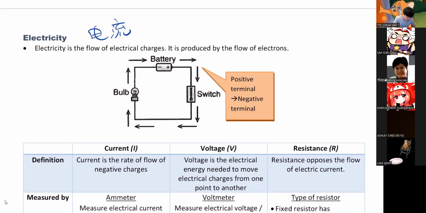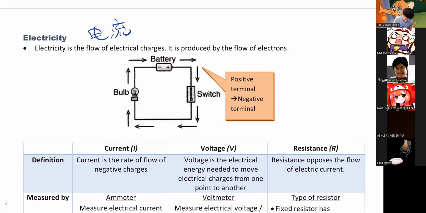But electricity is different. Electricity is the continuous flow. Electrons keep flowing, on and on, until you switch it off. That means if you go to your plug and switch on your fan, for example, electricity will flow to your fan continuously, keep flowing until you switch it off. Only then will the electricity stop.